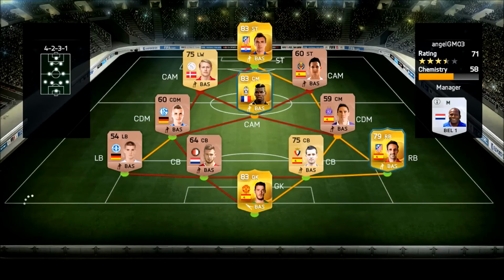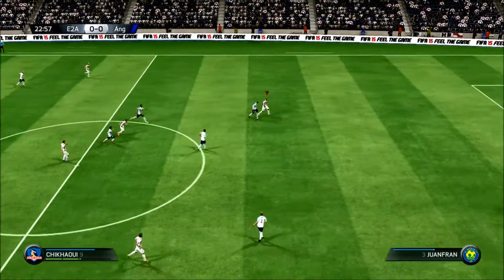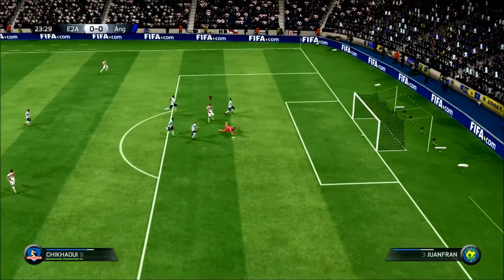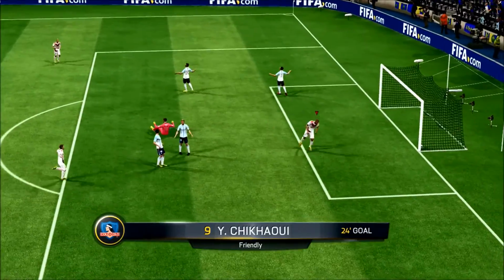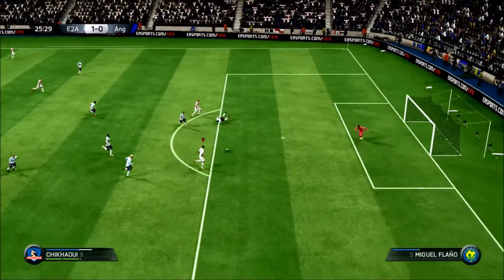Next team here, starter team. We've got a lot of bronze players, we've got 2 loan players, and Mandzukic being the only good player there really. Chikawi gets the breakthrough, 23rd minute, 5-star weak foot. He will finish anything like that, as you can see. Finesse shots, definitely what you want to do with him.